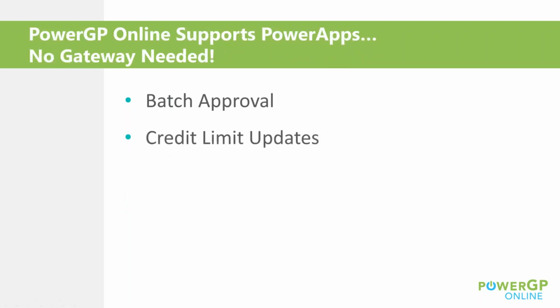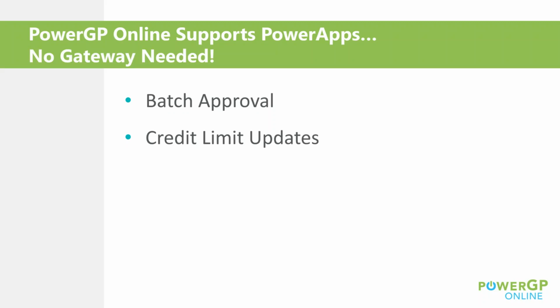We've also created a couple of Power Apps. We've created one for batch approval, one for credit limit updates. And these are not easy to create for one, but they're not hard. What they do is give you some insight into what kinds of things I can create in order to work with my PowerGP Online environment.